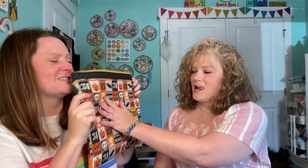See? So I made the correct choice. I'd have to use my little magnifier. All right, the other one I'm working on is in my cute project bag I made. This is the one that Mom sewed, and I took it apart and fixed it.